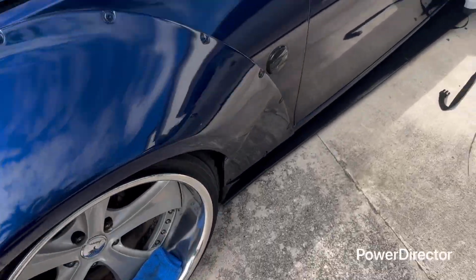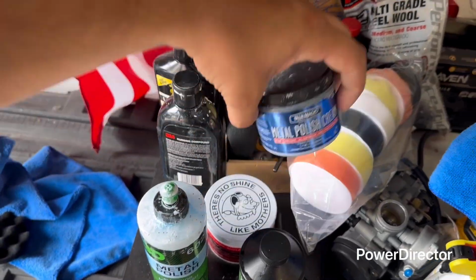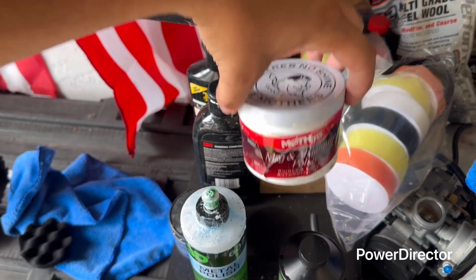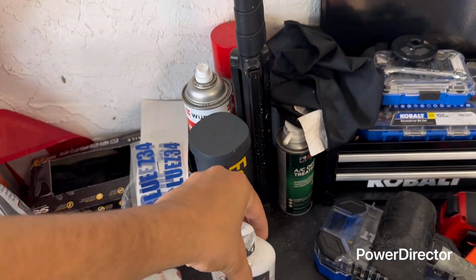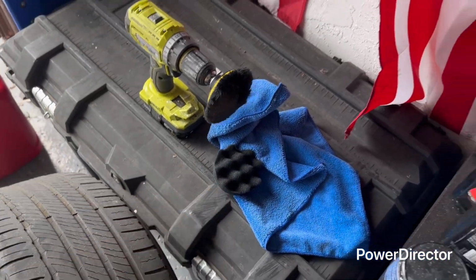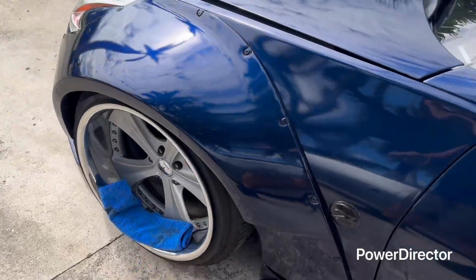And I also have a polish compound. I'm gonna show you all the ones you can use. You can use this one. I bought this from Amazon. You can use this one. You can use Mother's. All do the same. And you could use this good one, which is White Diamond. A lot of people use this one. That's what I used, and you can also buy this on Amazon. You can use a drill or a buffer. So I do have a buffer with me, so I'm going to use that. First, I'm going to show you what I do to achieve that shiny look.